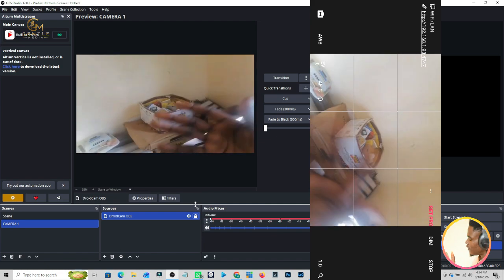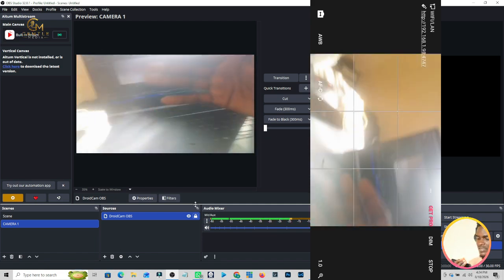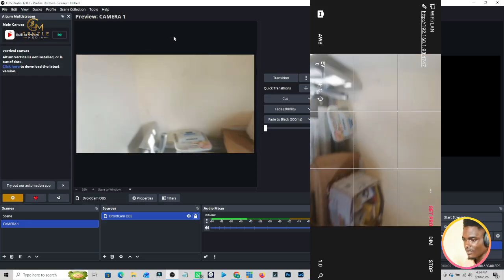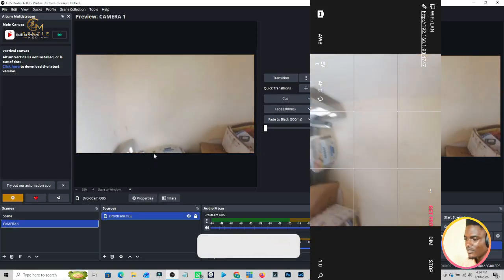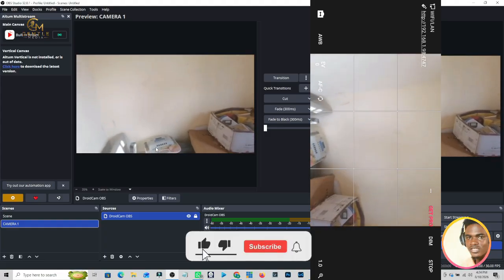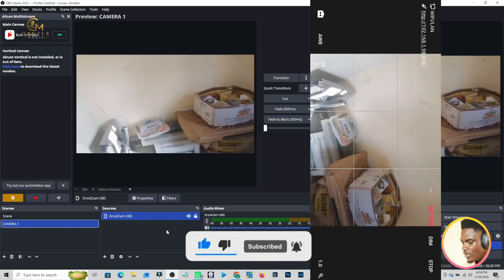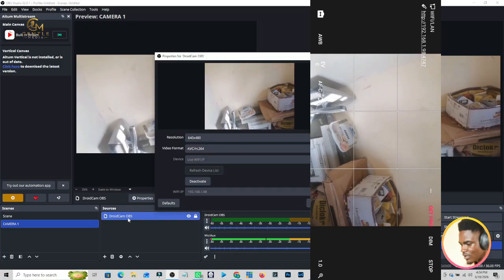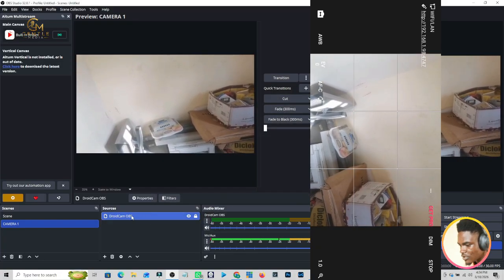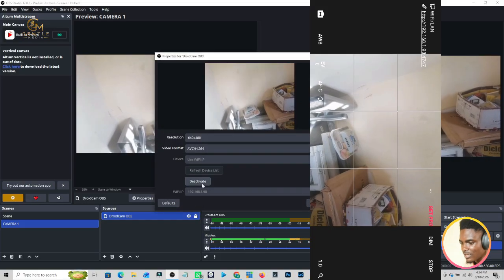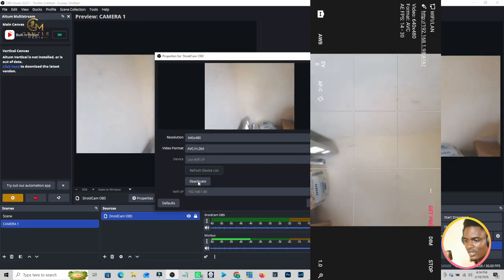You can see how it's working perfectly. You can see my hand right there. Okay, so I can actually send it to my output screen. And guess what? This doesn't lag. And in case you are using it and it disconnects, all you need to do is double click on the plugin under the source, just double click on it, and then you deactivate, and then you activate back.